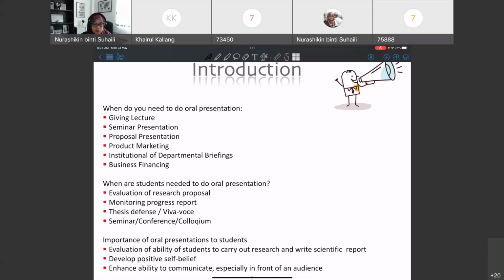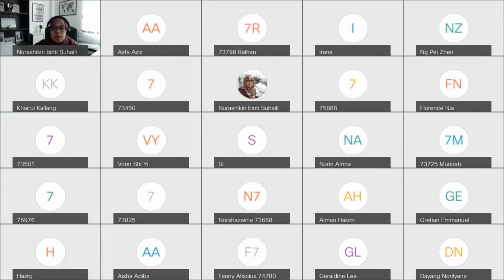You should know that you have to present your FYP proposal not at the end of the semester, but in the middle of semester one, next semester. And then monitoring progress report. For FYP, there's no progress report presentation, but for master's degree and PhD students, they sometimes have to present their progress in the middle of their studies.